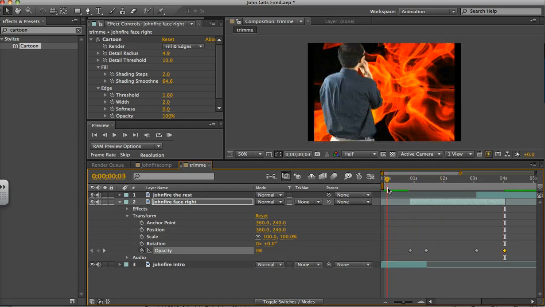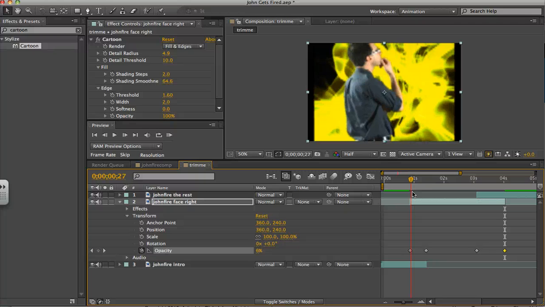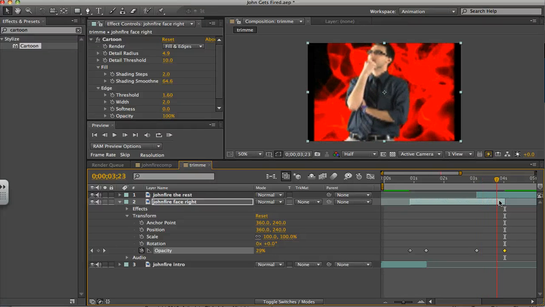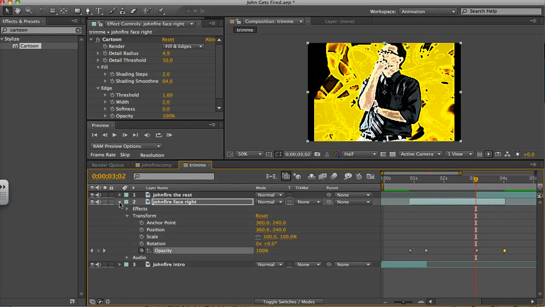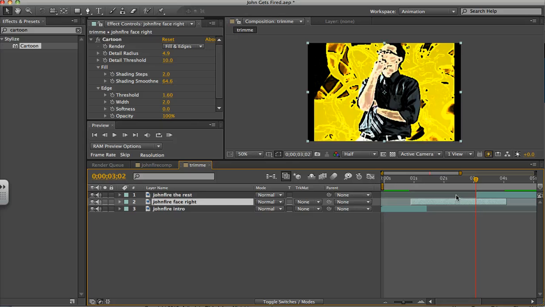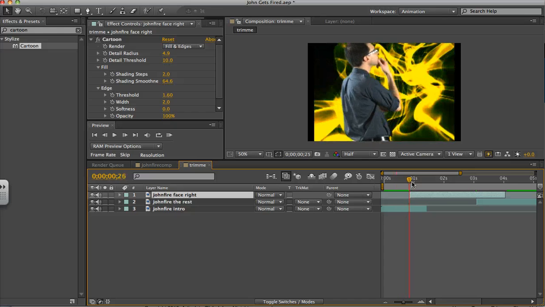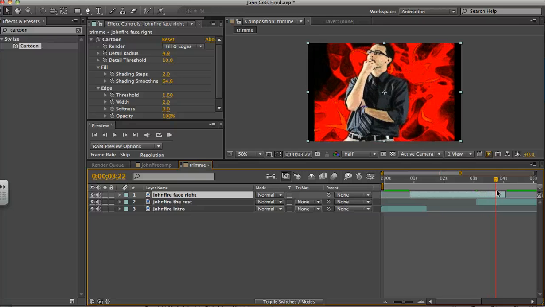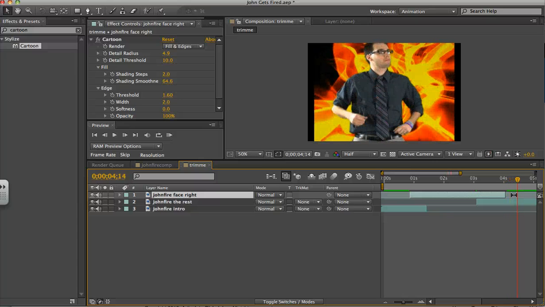So what's happening is it's normal, and then it looks like it's smoothly transitioning to cartoon, but what's really happening is that this cartoon layer is going from fully transparent to fully opaque, and then fully opaque back to fully transparent. But the problem is, because this one's on top, we don't get to see that. So what we can do is move this layer up above this one, like this. Again, it's smoothly into the cartoon, stays in the cartoon, and then smoothly out of the cartoon. It's actually just becoming transparent and goes right to the video footage.